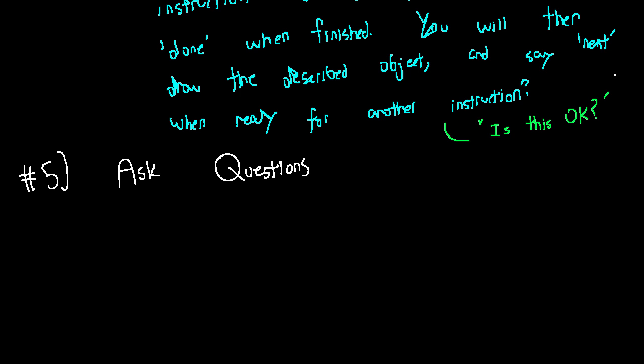Maybe they have some advice on how you can improve this. But just asking, is this okay? Adding this to the end of what your plan of action is going to be is going to show them that you're including the other person who is not the person who's giving instructions. You're including them in the decision on how they want to receive their instructions, because everyone wants to receive instructions differently. And maybe this is something they don't like and they want to change it. Believe me, getting rid of these possible road bumps before you actually head into the instruction process might seem like it's taking up time, but it's actually going to buy you marks in the finished product.